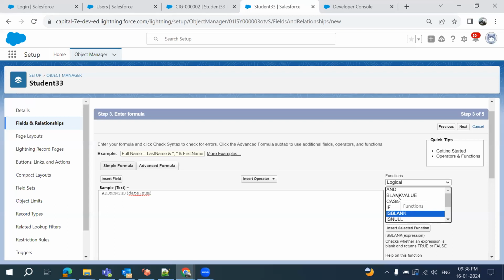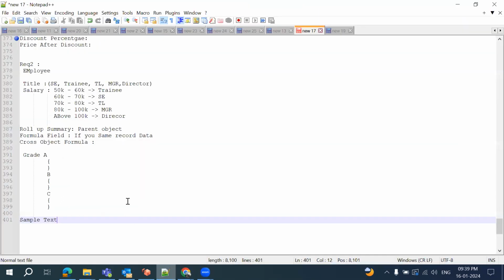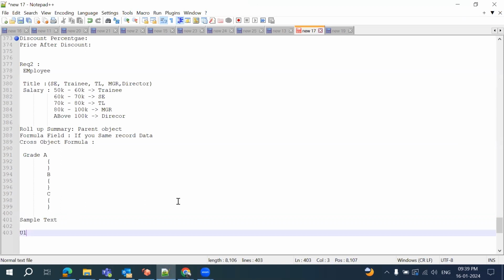Now I'm going to specify one common requirement. The requirement is that I need to display the ultimate parent. It is going to cover some of the topics. You need to implement this functionality.